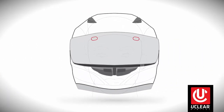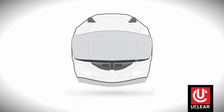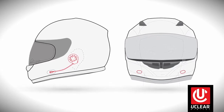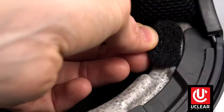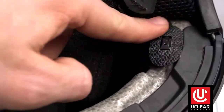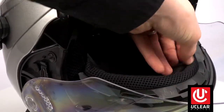Place the extended mics as wide as possible near the temple, but avoid placing them in vent channels. You can also place extended mics behind the cheek pads up towards the mount, which is especially recommended if you plan to wear goggles. Use the provided slot and microphone mounting pills. Replace the helmet liner, making sure to tuck in any excess speaker wire slack underneath.